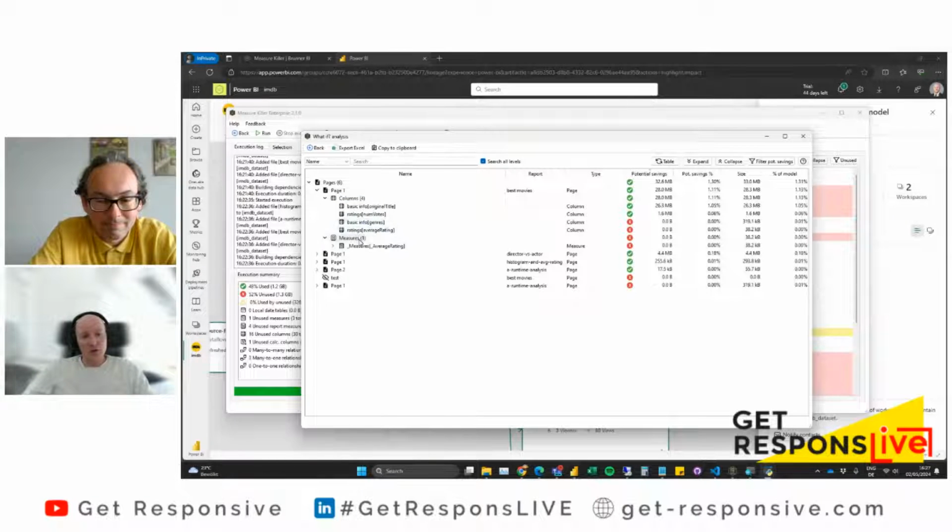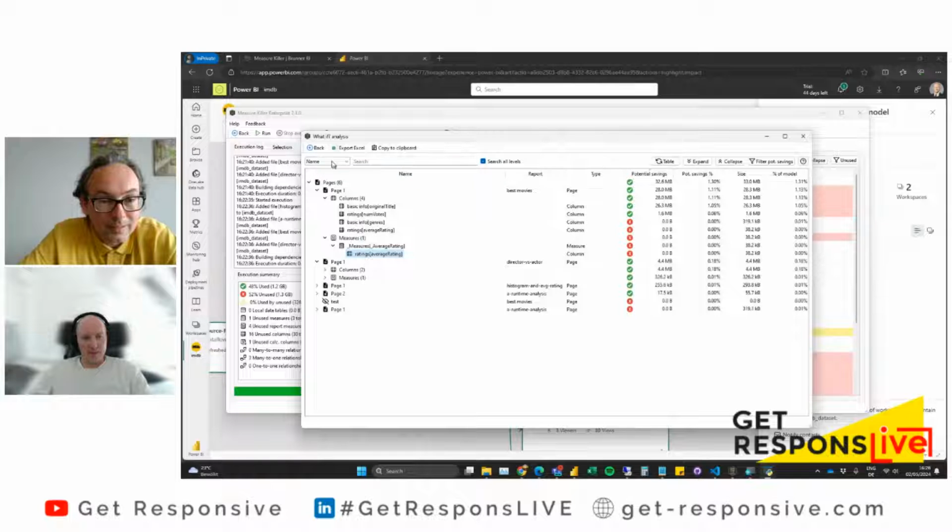So if you're using a measure on that page, and then that measure is referencing another measure, and so on, you will see everything that is used in the end here. So we can see that those 4 columns are somewhere used on this page 1 of this report. And then we can see there's also 1 measure used. And then if I open up the measure, I can see, of course, which columns are referenced by that measure.